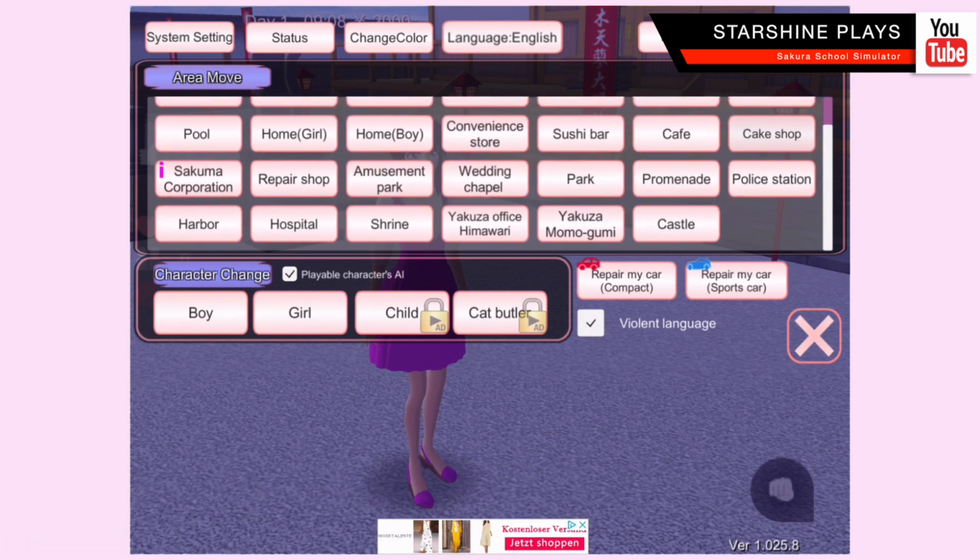Castle Promenade, police station, cake shop, pool, repair shop, harbour. Sakura Cooperative. Oh no, wait, that's that place. Why has that got a yellow, pink bar on it? It's obviously information. Can you scroll it up?